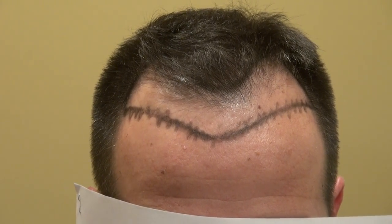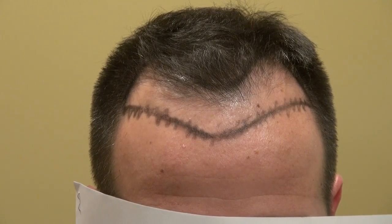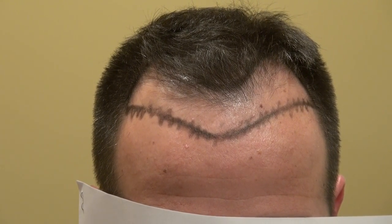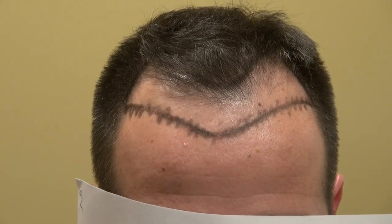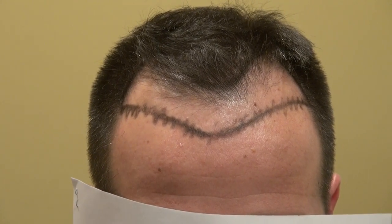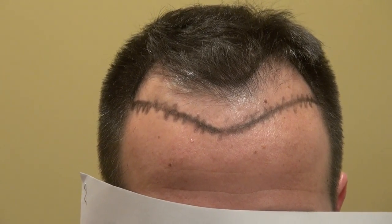When we create the hairline, it's very important. We have to pay careful attention to a lot of meticulous detail, because creating a hairline is very unique. When I create the hairline, it's like a custom hairline because I base it on each individual's facial structure. So the hairline for this client is different from his father, his brother, his mother, and everybody else. Why? Because each person's facial structure is different.